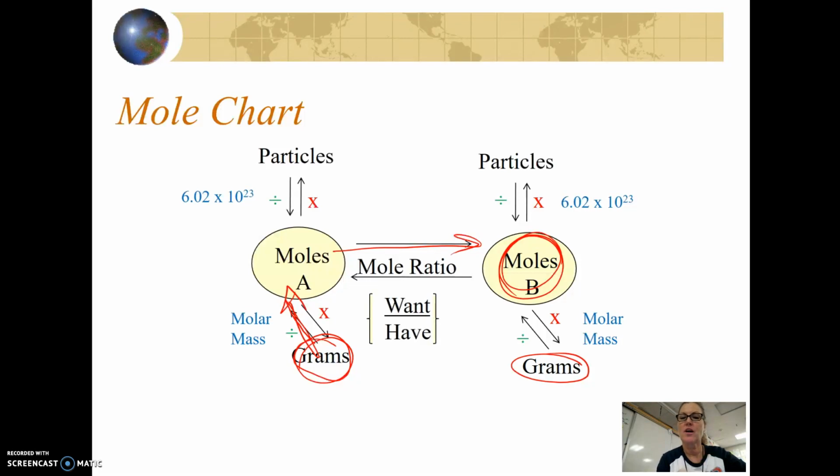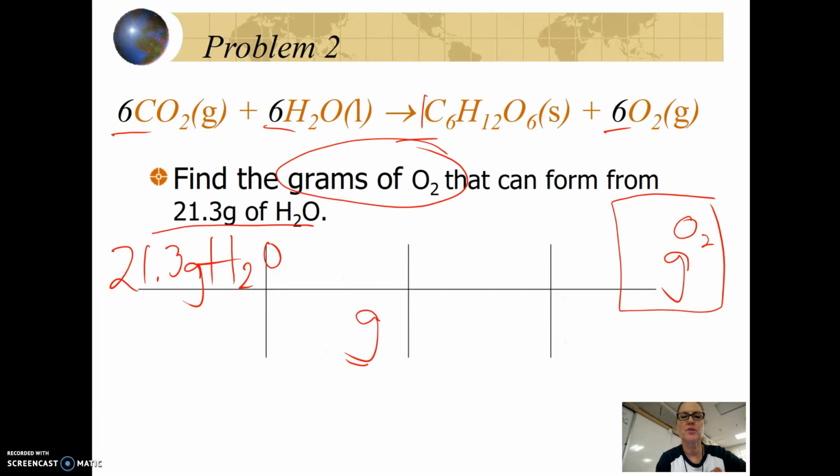Take a look at how that's going to go. It's going to require 1 step, 2 steps, and 3 steps. These are the hardest problems in all of stoichiometry where you need 3 steps. Grams to moles, mole ratio, mole to grams. So let's do it. Grams to moles. So you know I'm going to divide by the molar mass of water. Well, O is 16 and H is 1 plus 1. So that one's an easy molar mass. 18 grams in 1 mole of H2O. Got it. Grams cancel. So I've already done my first step.